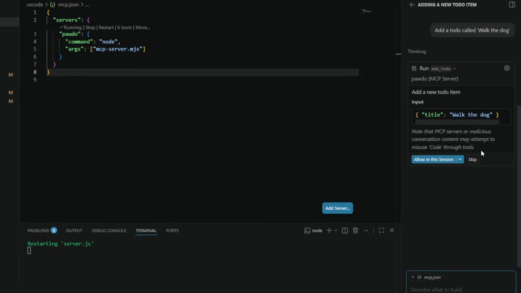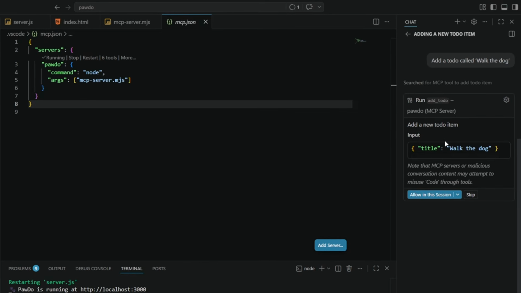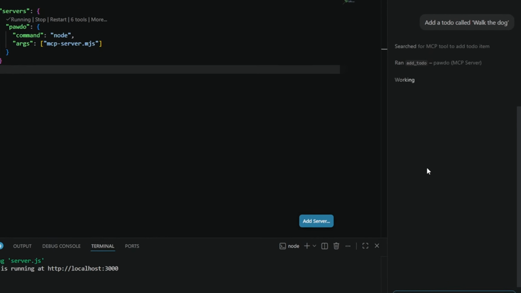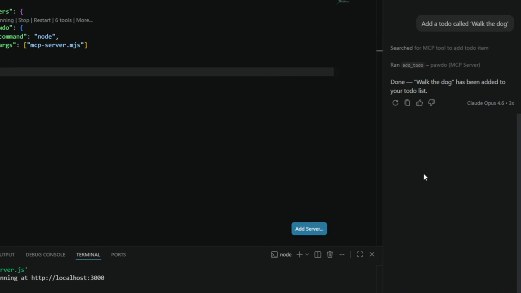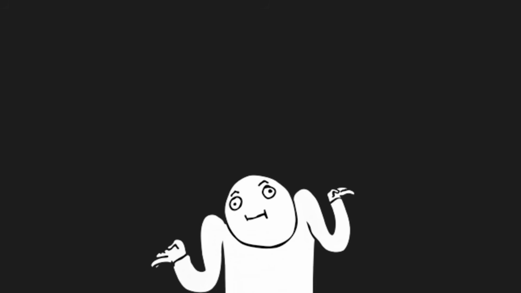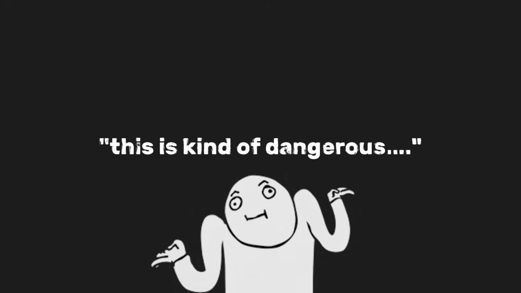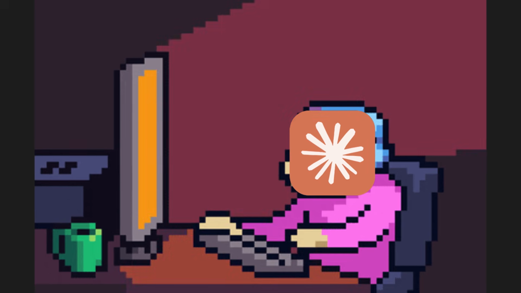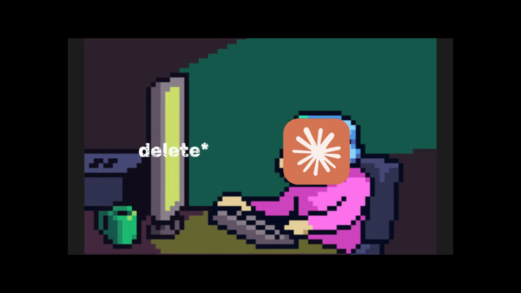But then I hit a bigger issue. My MCP server. Earlier, I built it in a way where the AI could just do anything. Create stuff, delete stuff, no restrictions. It was fine when I was just testing, but now I'm dealing with actual expense data. And I realized, yeah, this is kind of dangerous. If any AI can connect and start messing with data, especially deleting things, that's a huge problem.